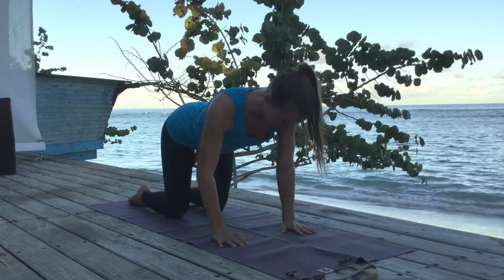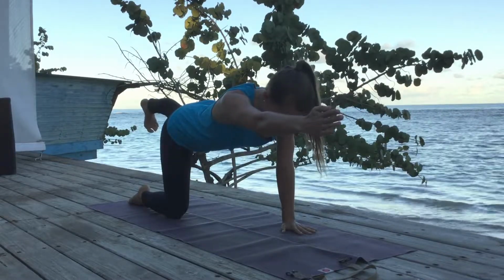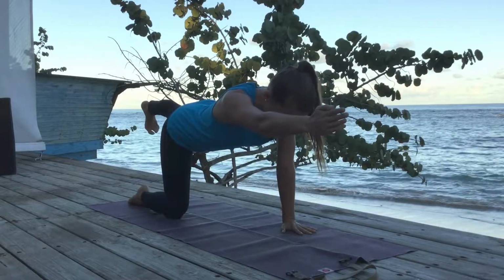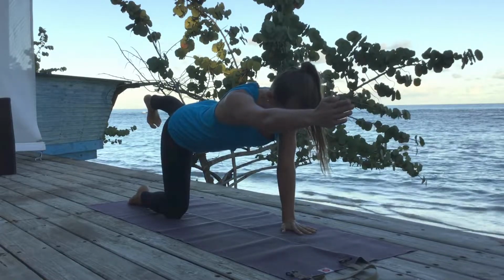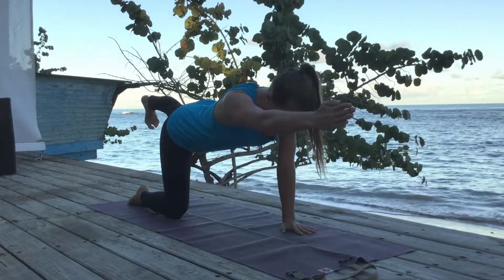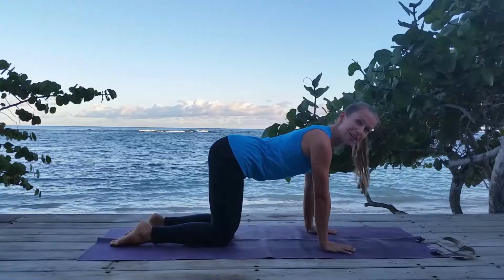Very nice. Other side, extending that back leg, left leg out, right arm up, stretching both sides. Engage that core for support. Pressing into the fingertips and the hand on the ground. Very nice support. One more deep breath. And then bringing the arm and leg back down, back to tabletop. Very nice.